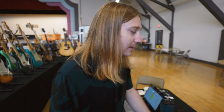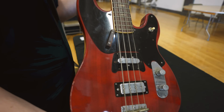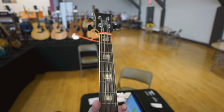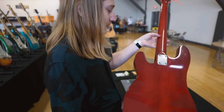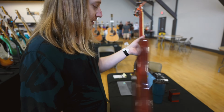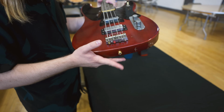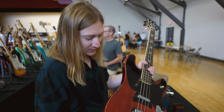So this was a pretty unique find. We just found this vintage Ampeg made in Japan bass. This is from the GEB line. I don't know the exact model yet, but pretty cool. Kind of a Tele bass. I'm thinking this was made in the 70s, probably Matsumoto factory. Excited to get this on the bench, figure out what's original. Looks to be all original from what I can tell, except for the strap buttons. So we'll see what we got. But yeah, pretty cool find.